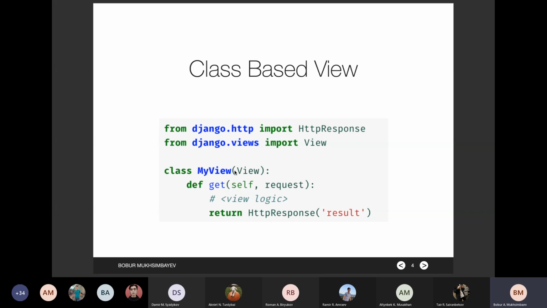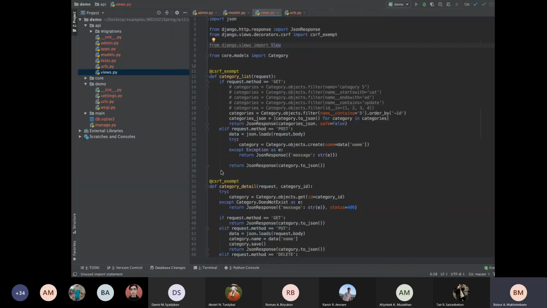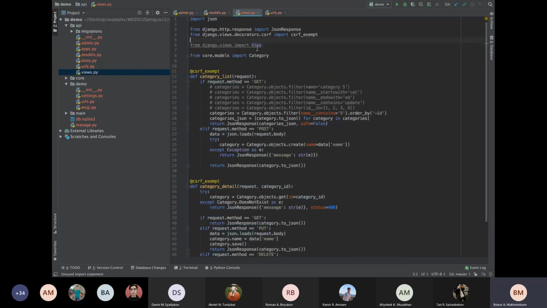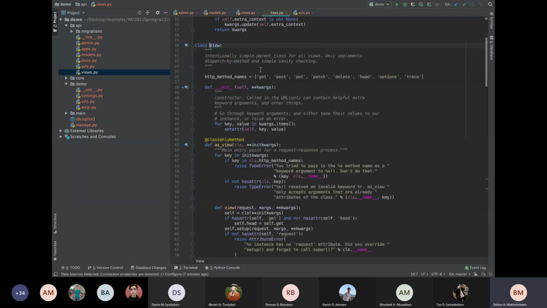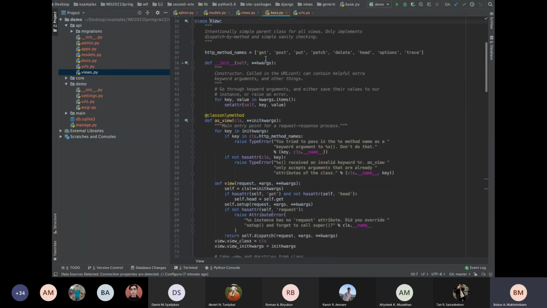This MyView class might have different methods: get method, post method, put method, patch, and so on for other cases.